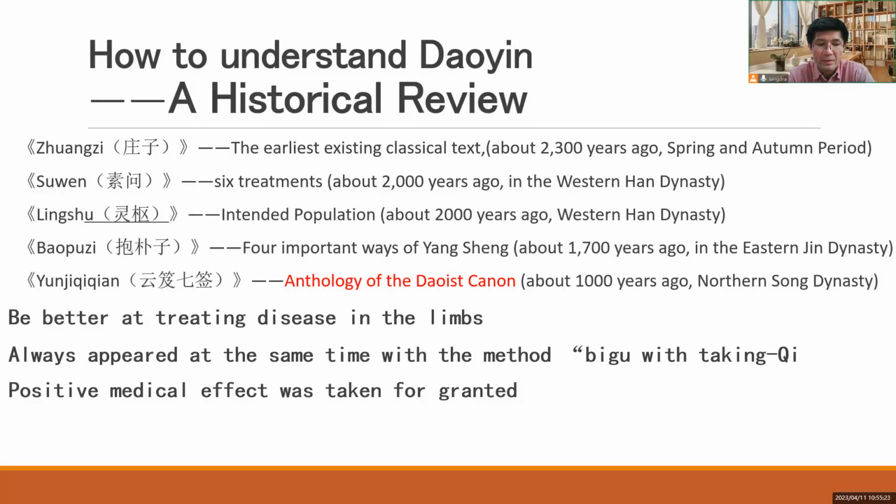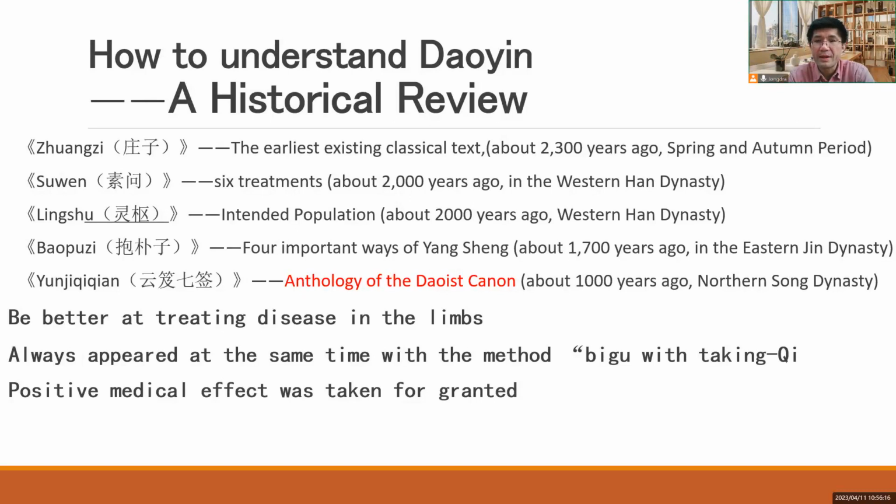The term Daoyin appeared in a very early era of Chinese classical literature, about 2,300 years ago, during the Spring and Autumn period of China. This word was clearly mentioned in the Zhuangzi, attributed to one of the Daoism founding fathers, Zhuangzhou. This term was mentioned again in the Yellow Emperor's Classic of Internal Medicine, which consists of 2 volumes: Plain Questions, Chinese pronunciation Su Wen, and Miraculous Pivot, Chinese pronunciation Ling Shu.